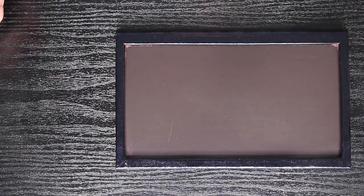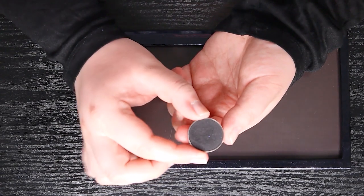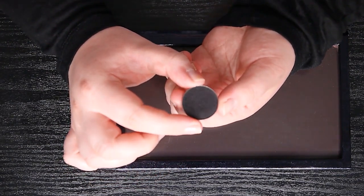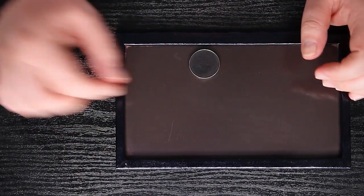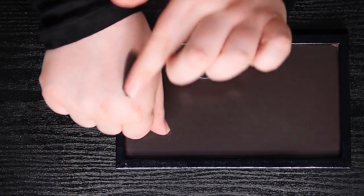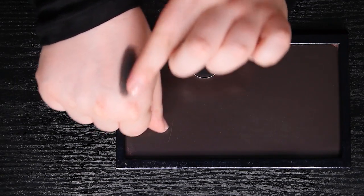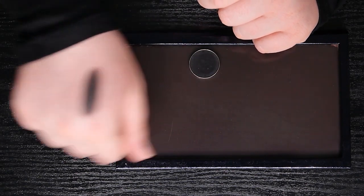Now let's start with the deepest shadow, like in his palette. I'm starting with a matte black shadow. This one here is from Makeup Geek and it's called Corrupt. It's just a basic matte black shadow, and it's great for deepening up any cool toned look you want to create, or any look in general. And that's what it's looking like.